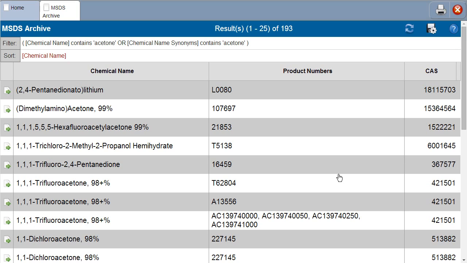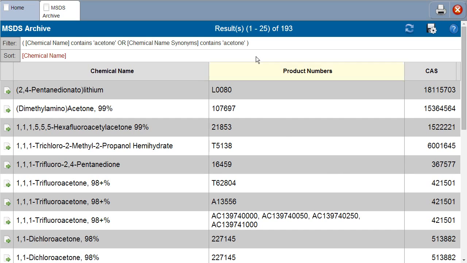This screen is the results screen, or what I call Recordset. Recordset is an interactive tool used throughout the system to display data. In this case, we are displaying SDS records. The same tool is used if we were displaying chemical inventory results or displaying biological inventory. Once you understand this tool, you will understand how to report on all data in the system. So let me take a minute to describe all its features.